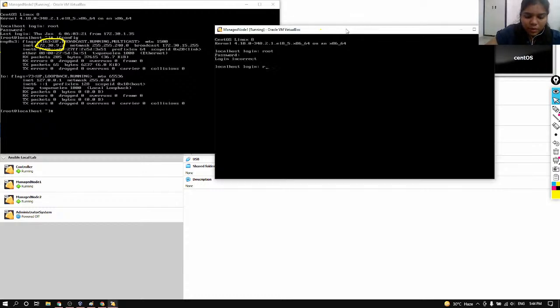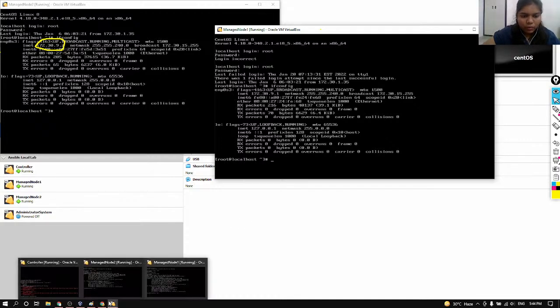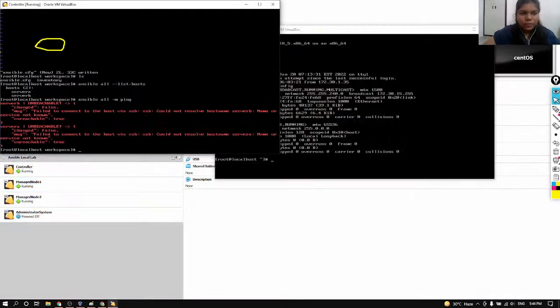Okay, so I have pressed the wrong password. Here also we'll check the IP address with ifconfig, 172.30.9.1, it is 1 and it is 2. Okay, so now we'll go to this and we'll change the inventory file.